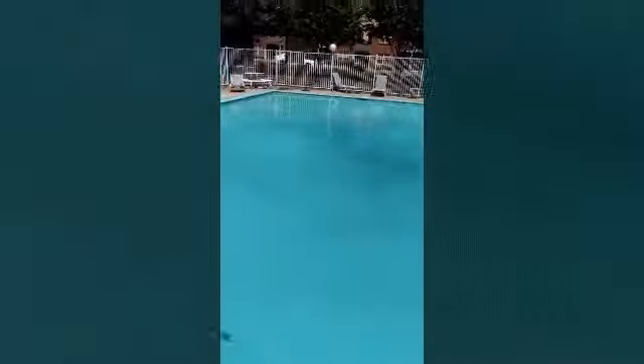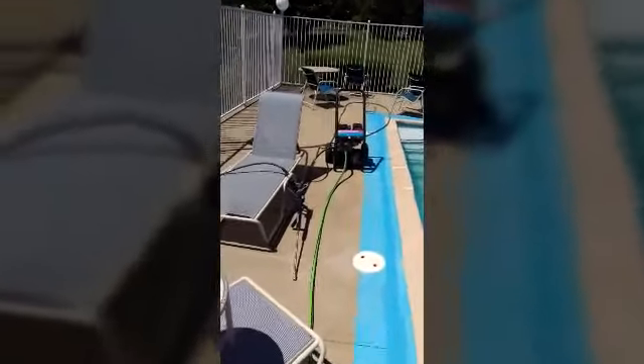We had some rain yesterday so the water level is a little higher than we like to keep it, but that's okay. The pool is all clearing up. You remember in the earlier part of this video all this was green — we hit it with the scrub brush all the way around, shocked it, and boom, she's bouncing back. There's still more work to be done — pressure washing is tedious, you've got to do each row, each bar.